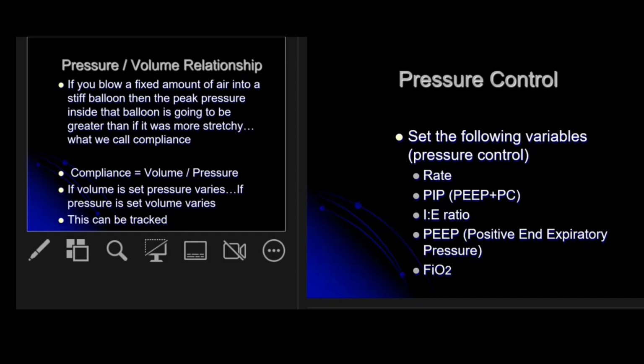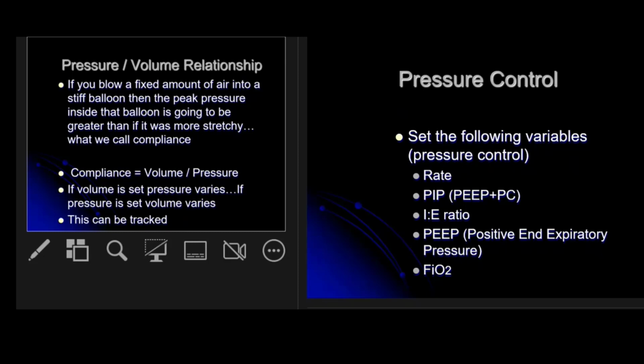So if you blow it up and you let the air out, you blow it up and let the air out, about 10 minutes in, the 11th time you blow it up, it's really, really easy to blow up. And that's the way our normal lungs are. It's like blowing up a balloon for the 10th time. When compliance gets bad, that's what it's like when you try to blow it up for the first time, where there's a lot of resistance to your flow. Okay. And that's the relationship that we look at when we use a mechanical ventilator.